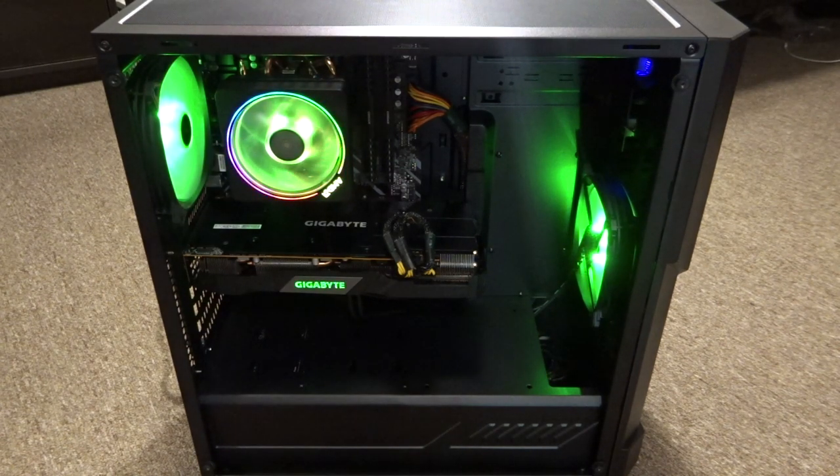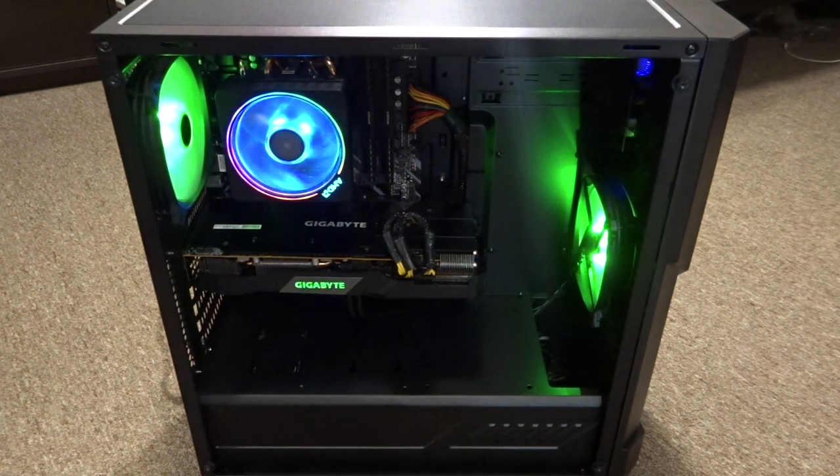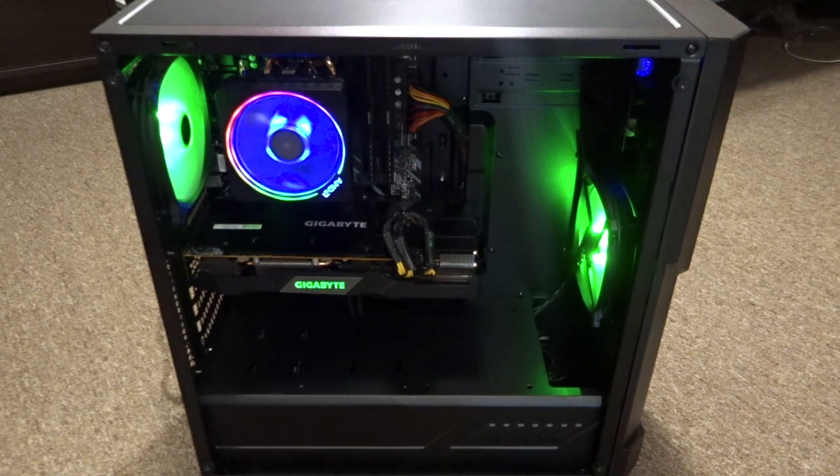Once again, with the virus, stock is very limited. Prices on some things are extremely price gouged, like the monitors and certain things such as capture cards or webcams. But if you shop around and you don't mind waiting a couple weeks for something to come into stock or to ship to you, you can still do fairly well.